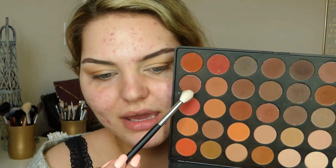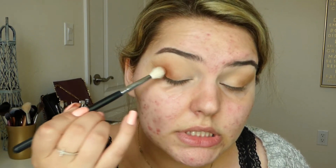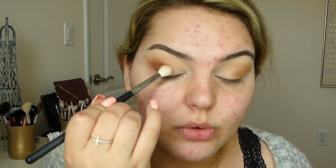So I'm gonna go in with, let's see, this color right here, which is a really nice chocolatey brown color. It's more on the warm side, really pretty. Putting it on my brush, and then I'm gonna go right here on the outer corners and tap it first where I want it to be, and then I'm going to start swirling the product around and blending it out. You want to use circular motions and windshield wiper motions, but circular motions are my go-to if I really want to blend a color in.